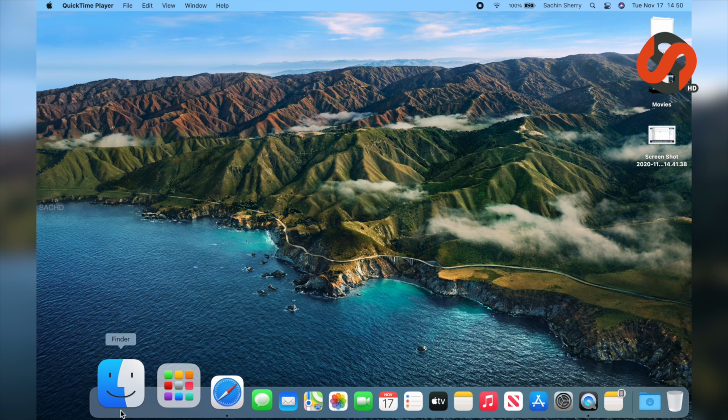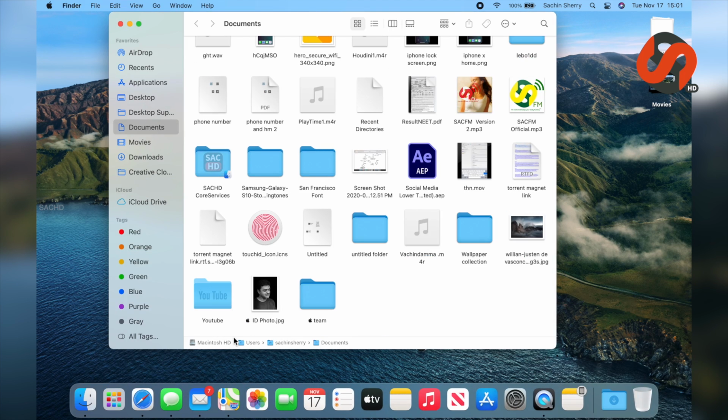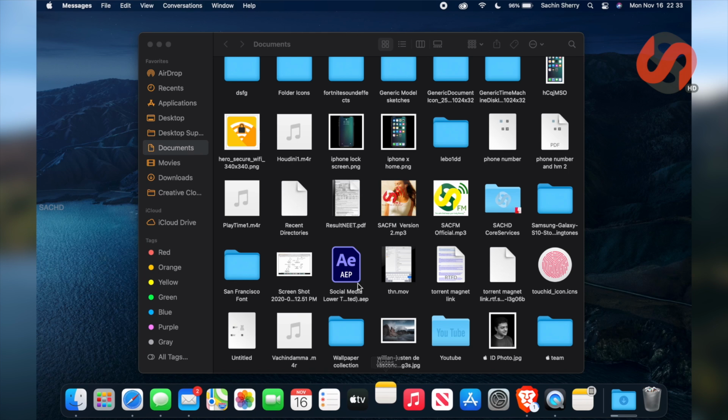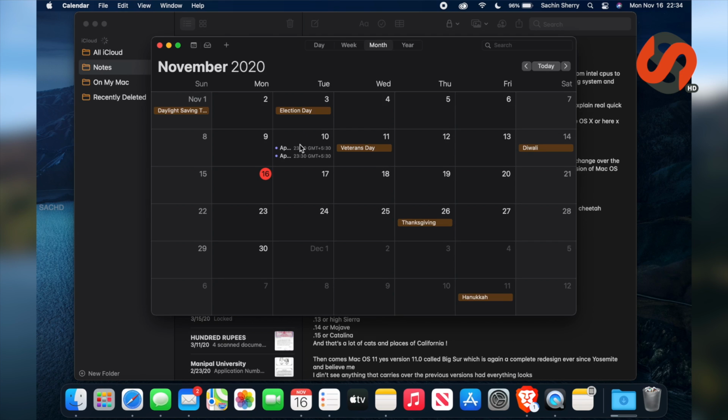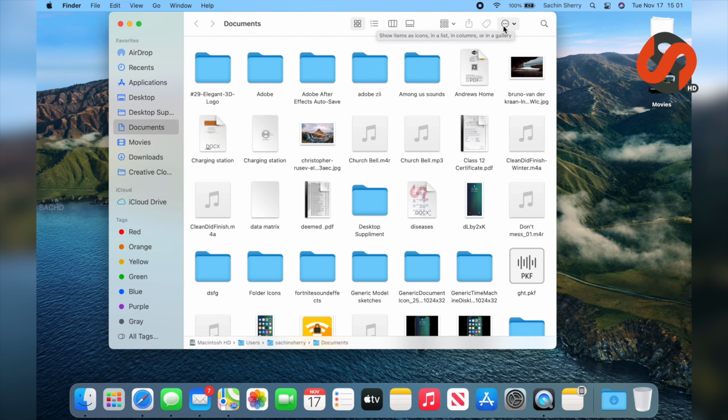My favorite part about this UI refresh is the Finder window. It looks so fresh and straight up, looks so modern and minimal. This view buttons and sort up buttons, as you see, appear dark as the cursor gets closer, and they recede when the cursor goes away. And likewise, this theme also applies in all other stock applications, but Finder stands out a bit more, which is the reason why it's my favorite.